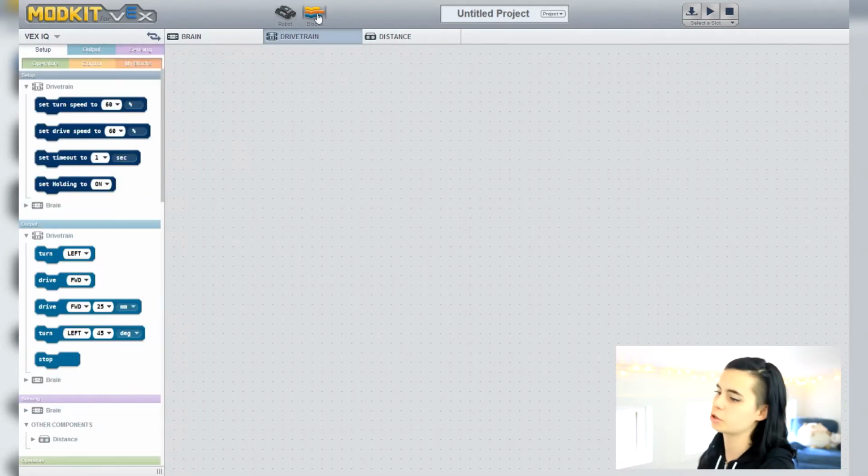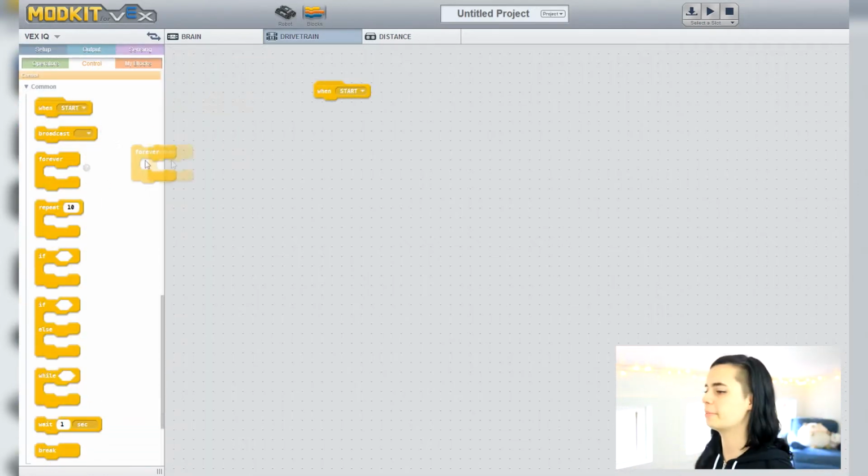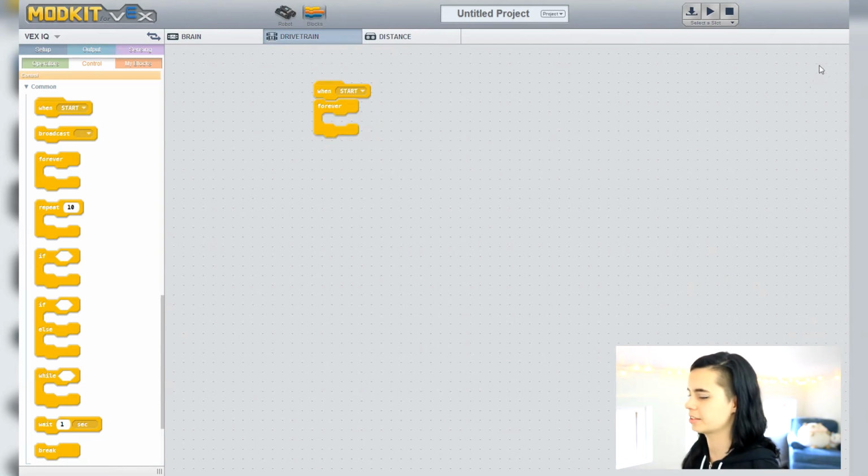So here's the basic structure for my code. I'm gonna, of course, use a when start block, it's a basic, and I'm gonna put a forever loop, so that the sensor's constantly checking to see if there's something in front of it. Okay, now let's think about this. There are 4 kind of scenarios that we're approaching in this code. So if the sensor senses a wall in front of it, if it senses a wall after it's turned left, if it senses a wall after it's turned right, and if it senses no wall.